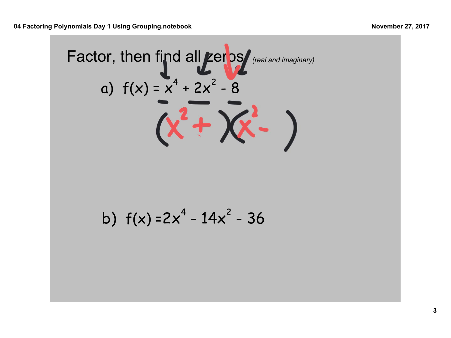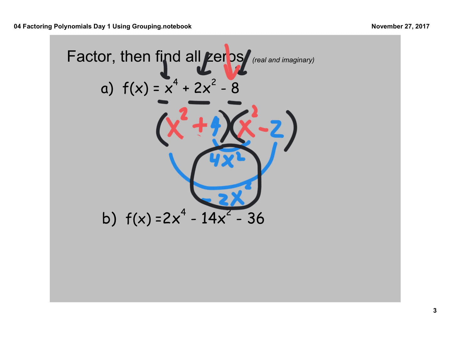So, Ethan, give me some options. What could I put here and here? 4 and 2. All right. And I'm not sure if it's going to work, so I try it, and I stick in a 4 and a 2, and then you check it. You go outside, inside. 4x squared, negative 2x squared, and Ethan, is that giving me exactly what I wanted? Yes, because it's positive 2x squared. That's what I got. Cool.